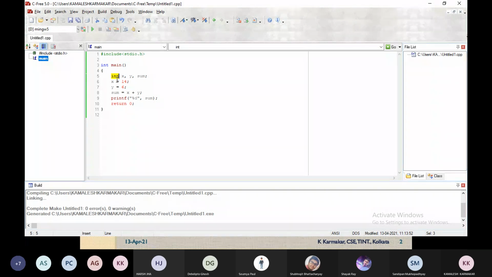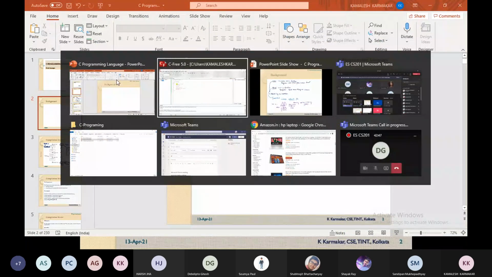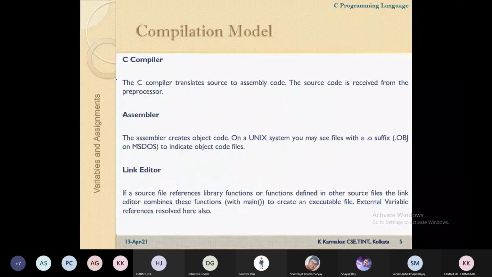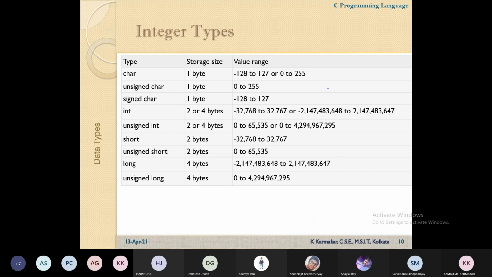We have to understand the data types in a programming language. So what are the data types we have? We have different types of data in the C programming language. 7 primitive data types are there. Here we have integer type, floating point type, and different types of integer numbers. We will come to that later on. Here we are talking about basic types. One is integer type and another one is floating point type. In this example, we have used integer.